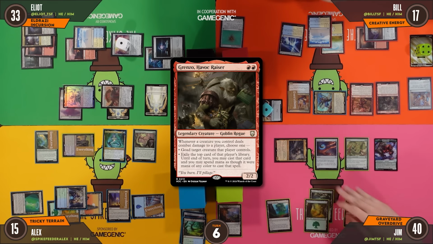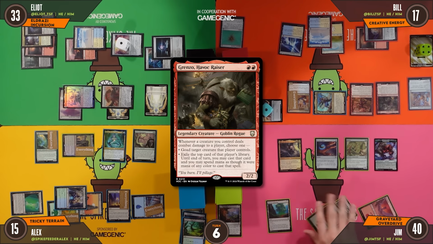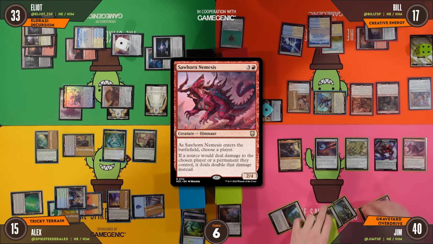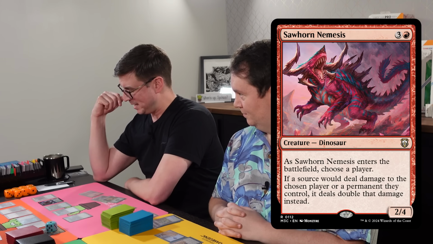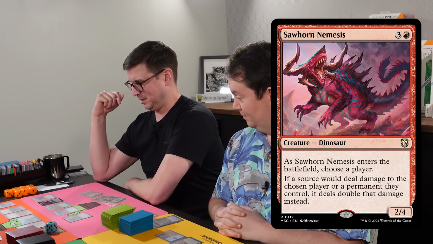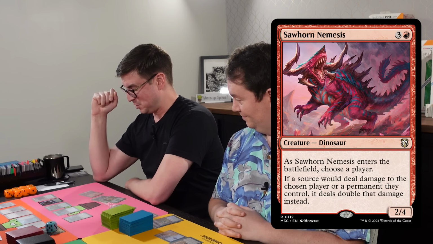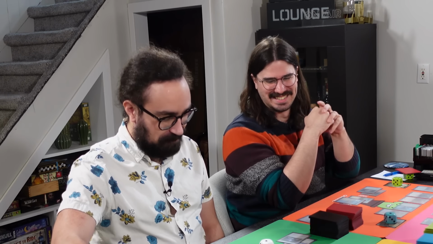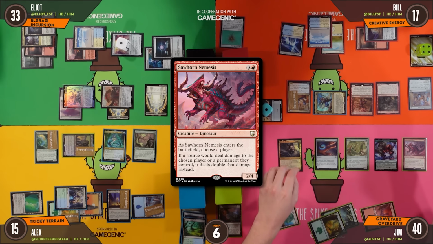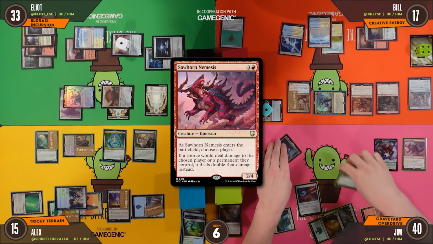Okay. I'll untap. Draw a card. I'm going to tap 4 and cast Sawhorn Nemesis. This is a 2/4 dinosaur. When it enters the battlefield, I'm going to choose a player, Elliot. If a source would deal damage to the chosen player or a permanent they control, it deals double that damage instead. Noted. I'm at 33. Elliot. Ready to die. I would like to move to combat. I would like to attack you with all 3 of my creatures.